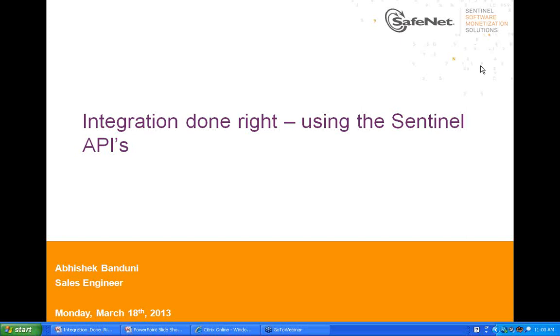In today's presentation we'll focus on the Sentinel APIs while emphasizing some of the most commonly used ones, in addition to covering other types of legacy APIs. Additionally, we shall discuss the whole concept of integration automation using the APIs, the challenges and pain points an ISV may come across, our solutions and their overall benefits.